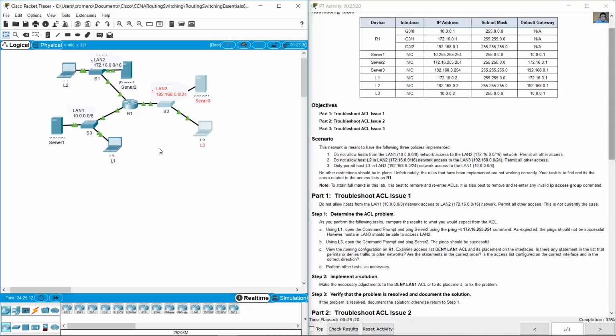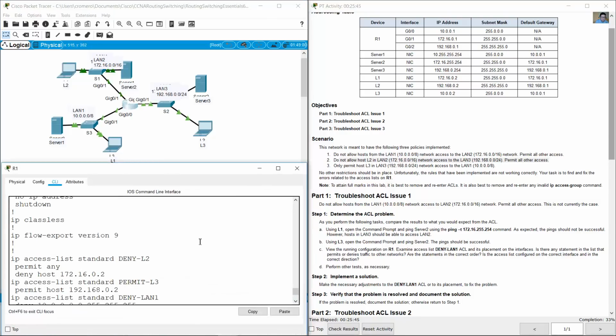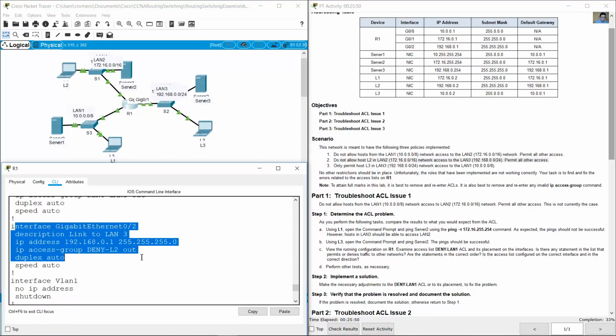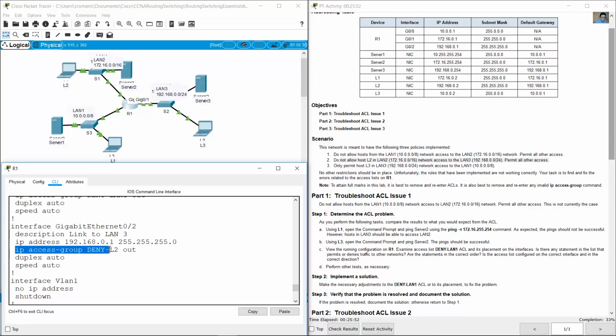And a standard access list is recommended to be implemented close to the destination and should be placed here on gigabit 02. Okay, this is gigabit 00, 01, and this should be gigabit 02. Okay, and on gigabit 02 there is an access list called deny L2.